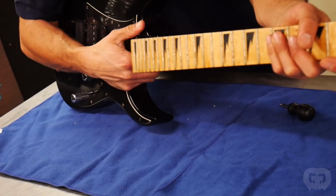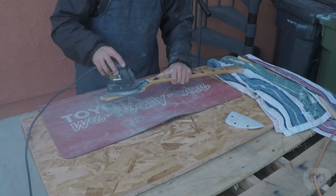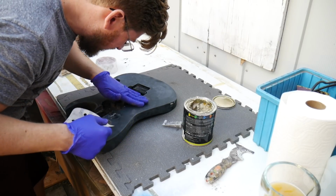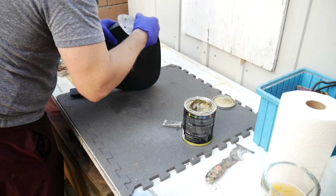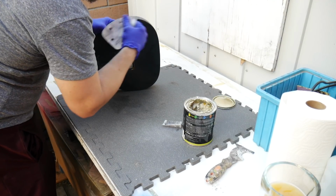Now that Ryan has the game plan, he'll get started by disassembling the guitar and then sanding it down for me, including the headstock. With any 10-year-old guitar, of course, there's going to be a ding or a chip here or there, so I filled all those in and sanded it level. Overall, this one was in fine shape. It only needed a couple small repairs.